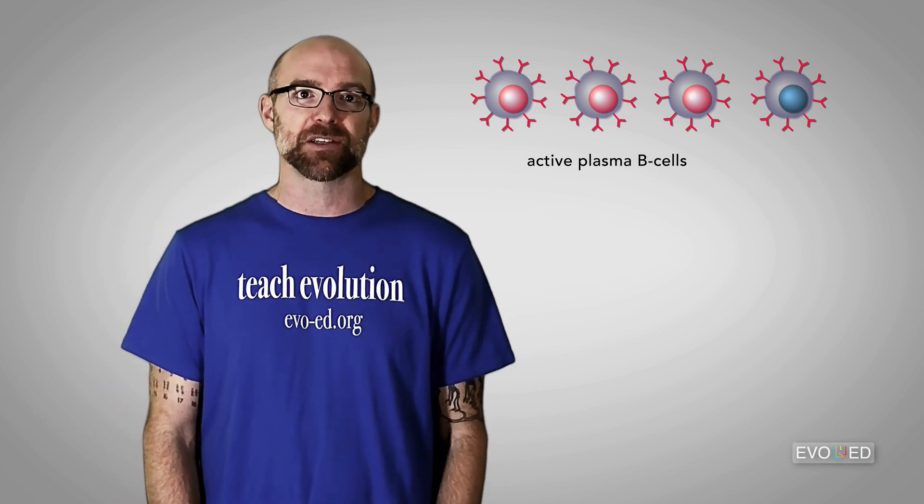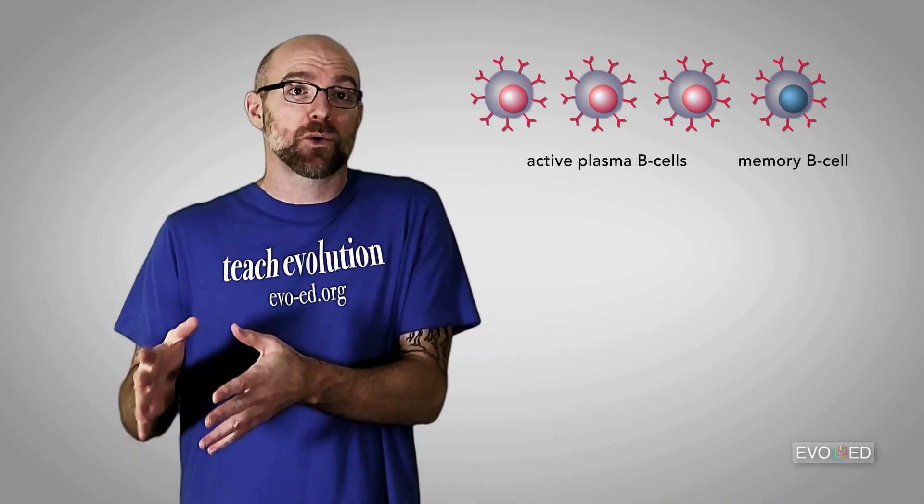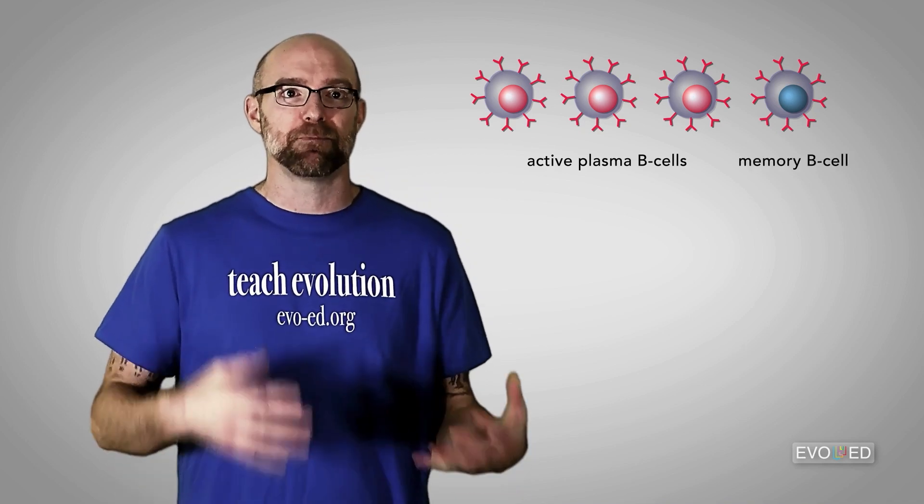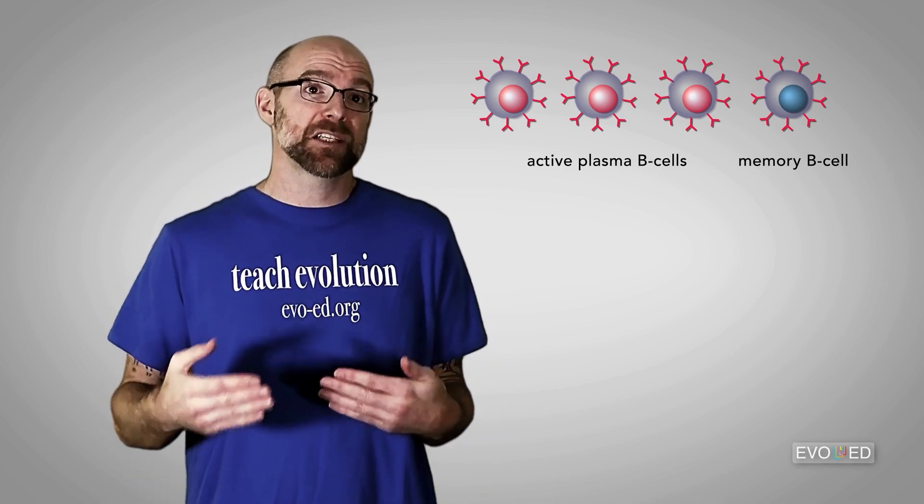Your immune system then kicks in. Once a B cell's antibodies recognize the spike proteins that you've manufactured, the B cell will differentiate and divide. You leave the exchange with a full complement of active plasma B cells that flood your circulatory system with the relevant antibody. And you leave the exchange with memory B cells that are stored and ready to be called upon weeks, months, sometimes even years down the road when your system encounters a live, dangerous coronavirus particle that needs to be neutralized.